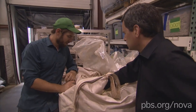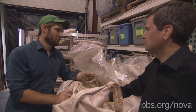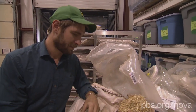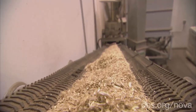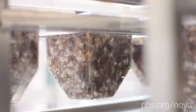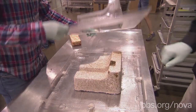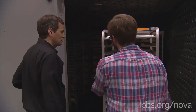How does the mushroom enter into all this? Basically, the mushroom is the glue that holds this together, and this is also the food for the mushroom, so they sort of meld into a single composite. So these are the bricks and the mushroom roots are the glue that hold them together? Exactly — it's the mortar. They mix the waste with mushroom mycelium and let it grow for a few days, then break it up into smaller particles that will be molded into packaging. Over the next few days, the mycelium feeds off the organic waste, binding it into a solid. Finally, the piece of packaging is popped out of the mold and treated with heat to kill the mushrooms so they stop growing.